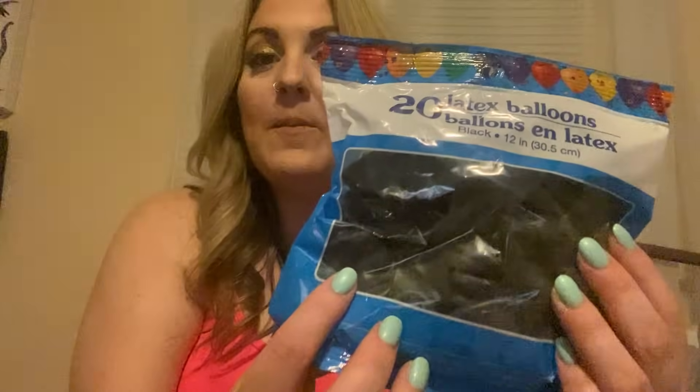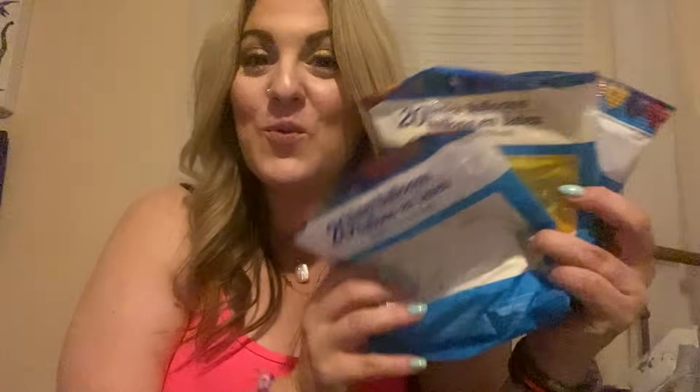Then I got some more balloons — I have another graduation party coming up. My daughter graduated from high school so I needed more balloons. My other daughter's colors were black, white, and yellow — the bumblebee theme. This daughter will have a sunflower theme. The college she's going to, their colors are black, yellow, and white. So I went with those colors: 20 latex balloons each in black, yellow, and white — I got a bag of each to decorate for her graduation party.